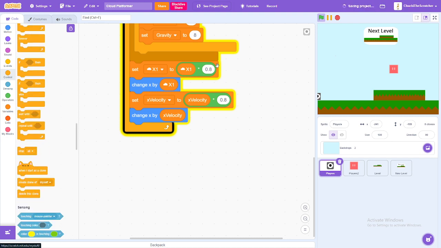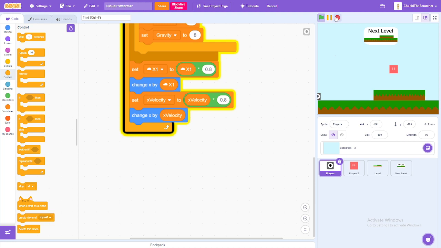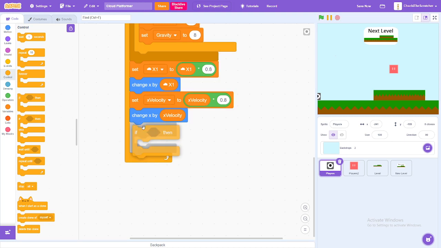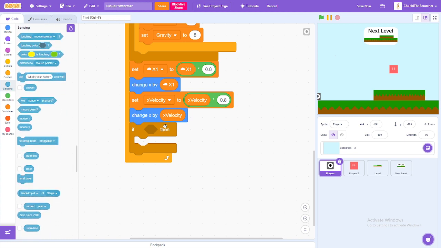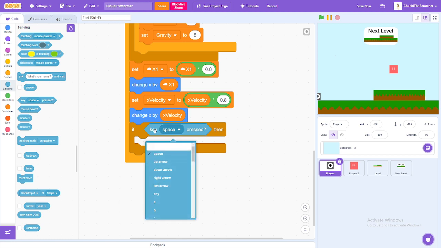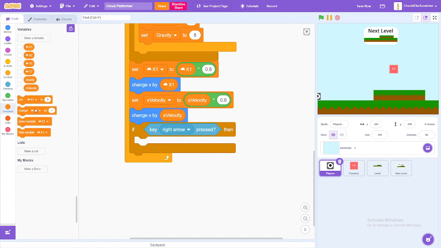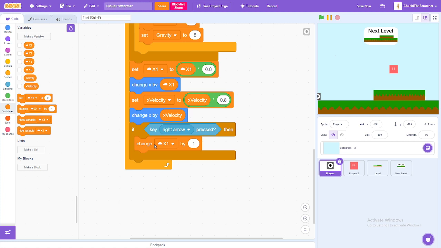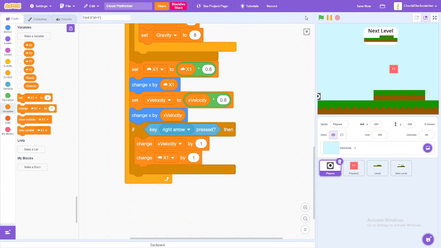And now it's time to actually code for real. So, if the right arrow is pressed, then we'll change the x1 by, and the x velocity by 1.